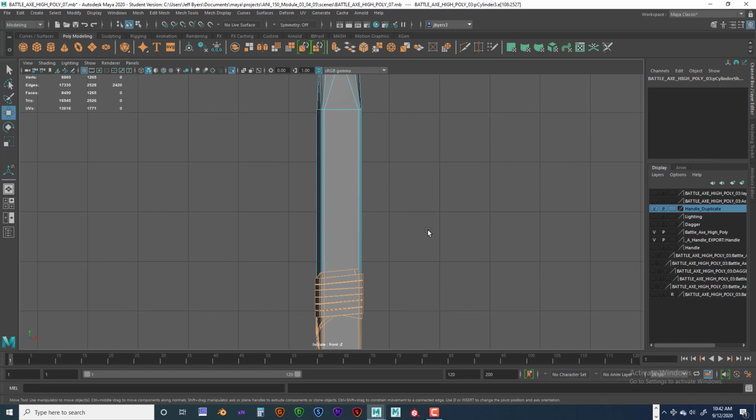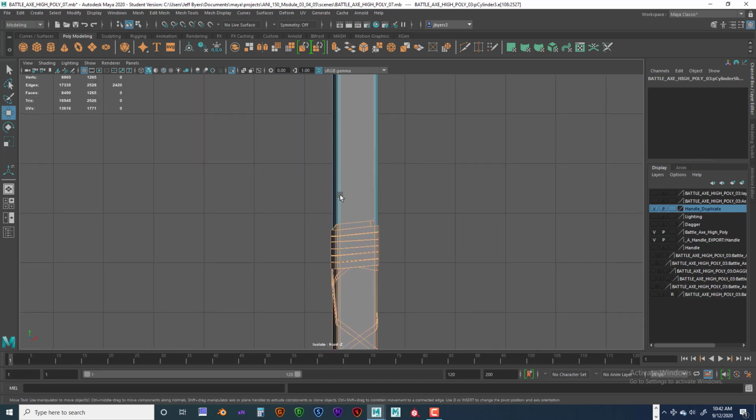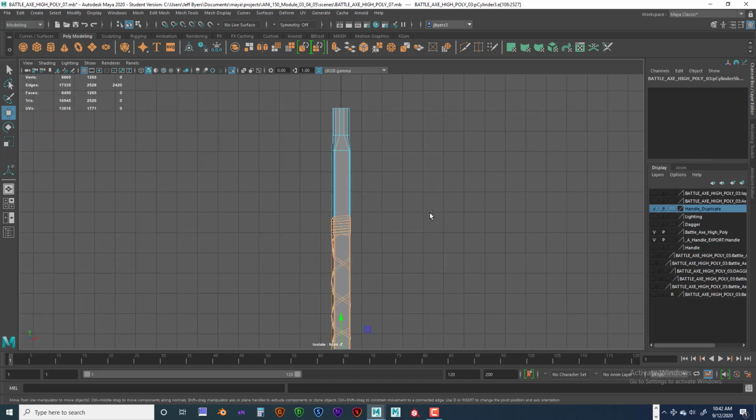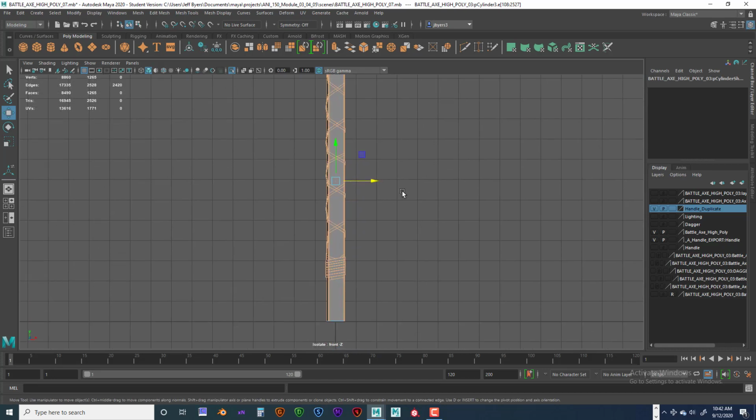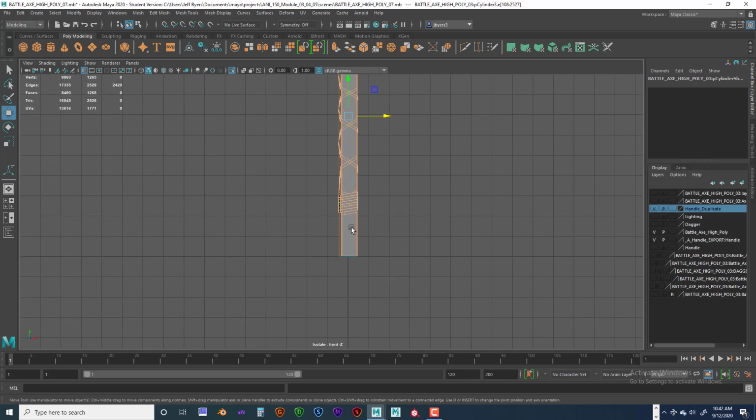Okay, so when I do that, it's going to be difficult because I want to deselect all the pieces that go all the way through, right? And it's going to be kind of hard. But the thing is, I don't have to. I can just do the top and the bottom. Let me show you what I'm talking about.